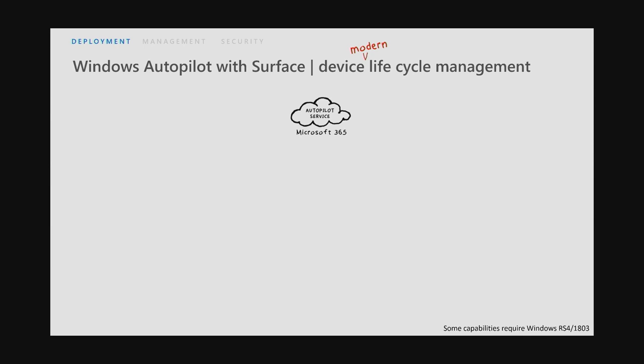All right, so what I really want to talk about is how does Autopilot work on Surface? Because here's an IT Pro audience, and I want to give you this quick overview, because Surface and Autopilot worked together in order to build out this solution, and Autopilot was actually delivered first on Surface and then shared with the rest of the OEMs as to essentially how it is done. And we continue to innovate and drive new experiences through Autopilot, like Autopilot White Glove and other pieces, which we'd love to give you a more in-depth, hands-on experience of over in our booth.